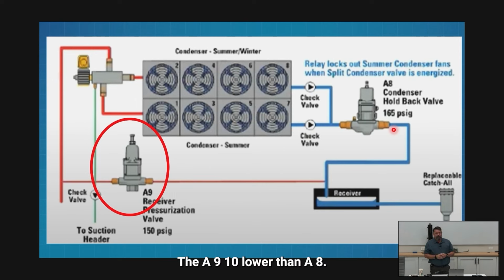So we're going to set it around 15 to 20 PSI lower than our A8 setting, all right? Now you see where all of our math went, right? We started with our TXV, with our 90 pounds, we added that to our suction. That number is the number for the A9, then we're gonna add 15 to 20, and we're gonna set our A8, then we're gonna add 5 to 10, and we're gonna turn on our first fan, and we're gonna add 5 more, all the way through.